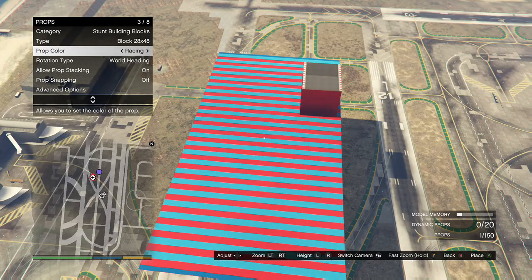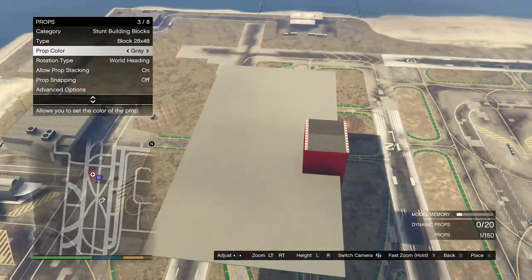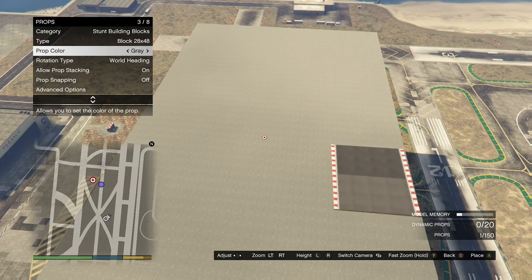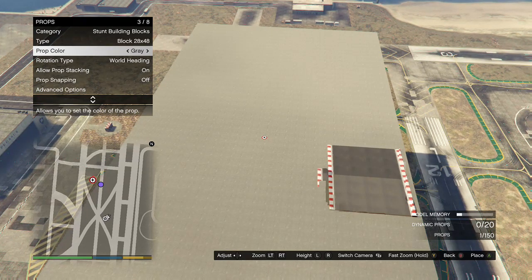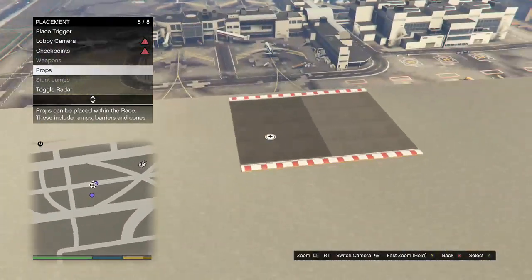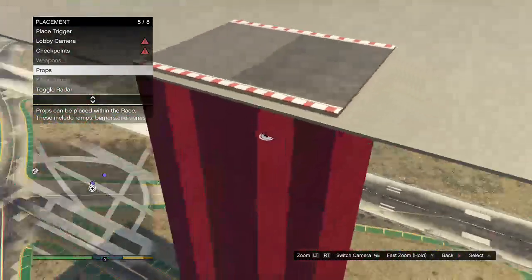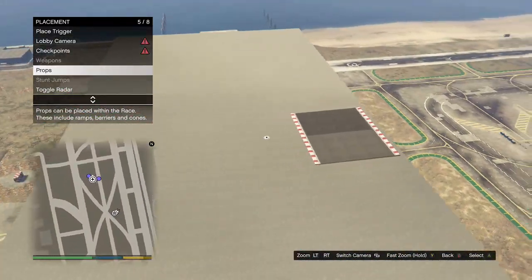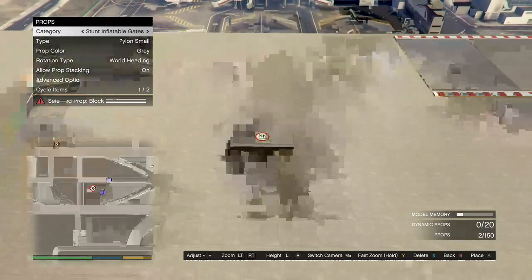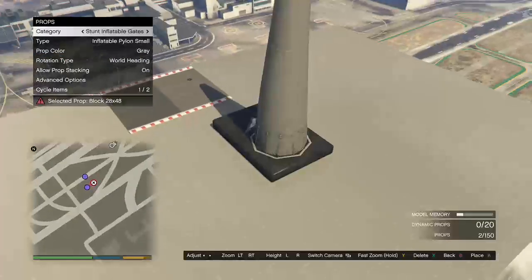Make this gray. It has a slight bank, like a tiny bank. Props.